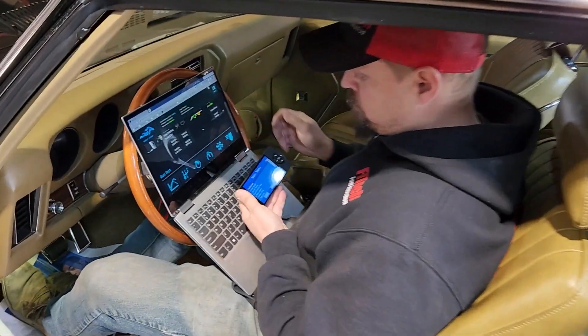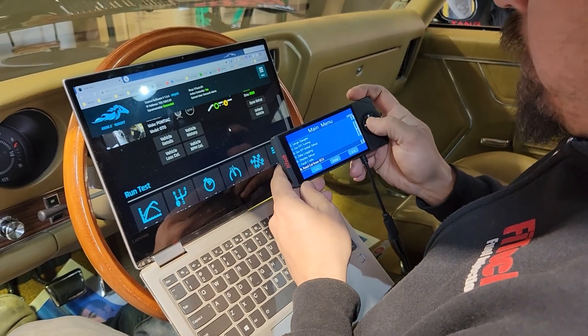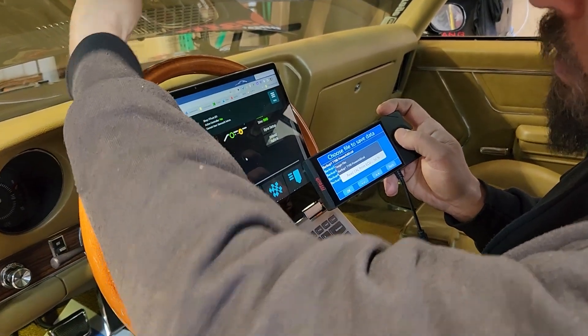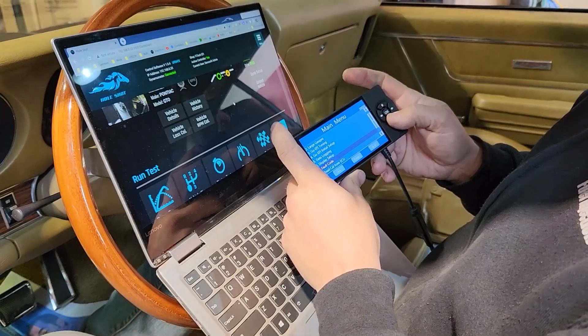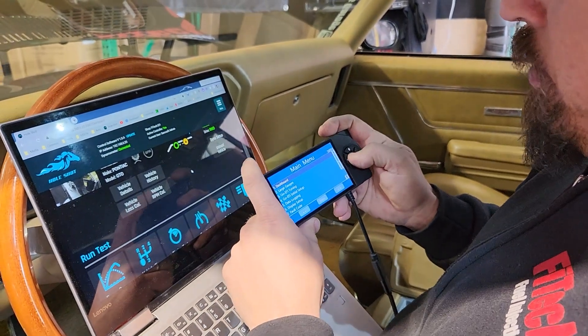So Jeremy, what's happening now? First thing I'm going to make a backup of the calibration that's in here before I go connecting and changing it. I'm reading the cal from the ECU - that'll take the calibration out of the ECU on the throttle body and save it. If you ever need to go backwards, we can refer to this calibration. If you need to go back to that, you'd use 'write cal to ECU', but since that's not what we're doing, I'll go ahead.